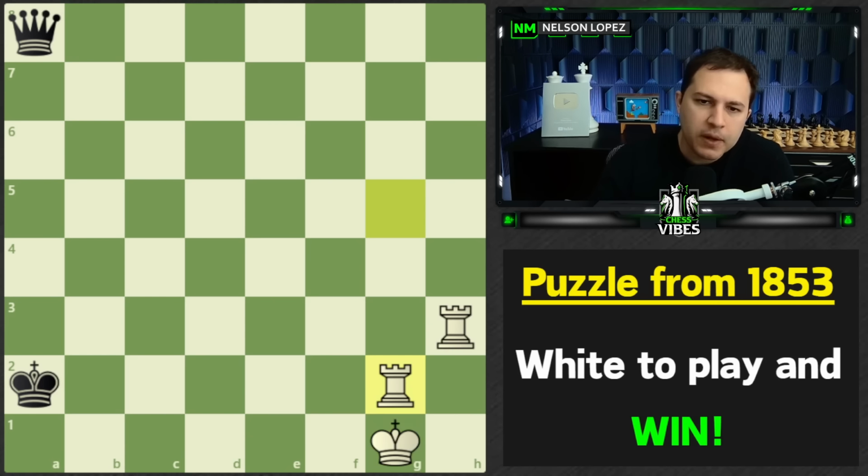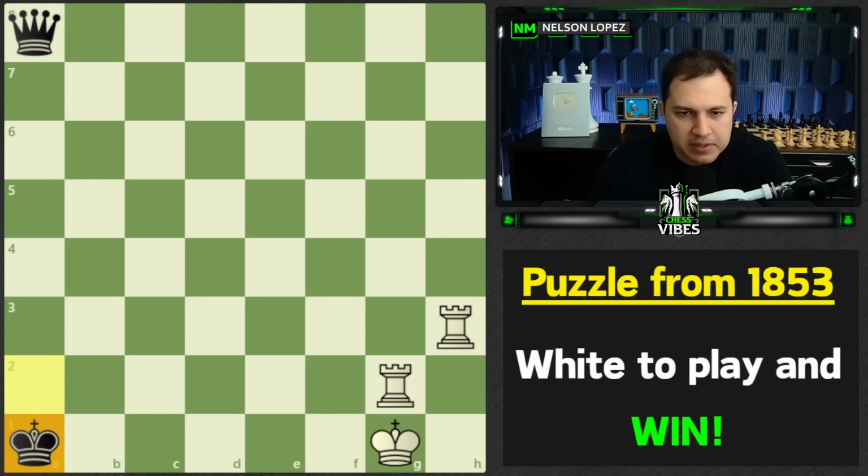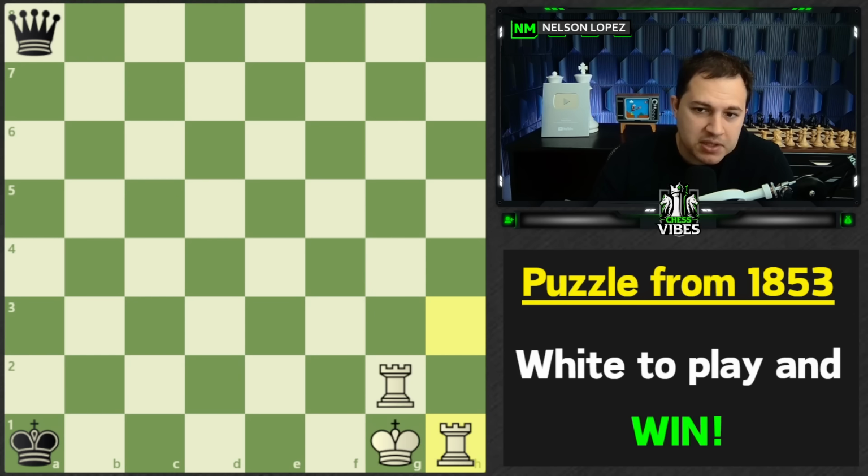Okay? So, of course, black has to get away. King to a1, let's just say. And now, what do we play here as white? Get a chance to look at that. The move is rook to h1. And the idea is basically the same as before. We're trying to do the checkmate, and so we're going to go ahead and position the rook there, and now all we have to do is get our king out of the way.